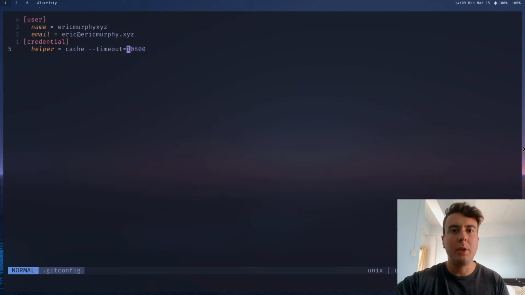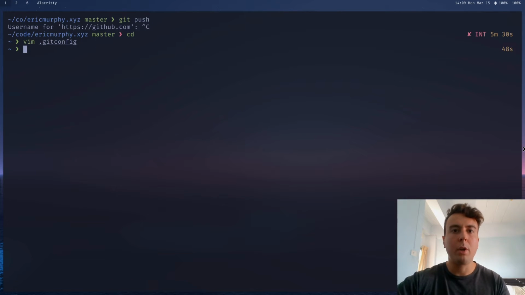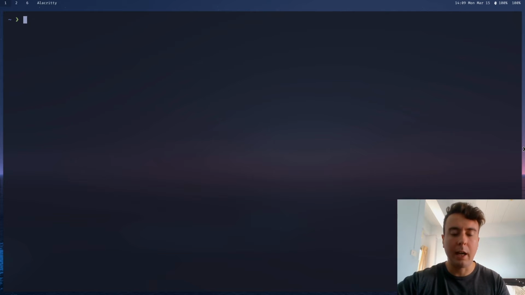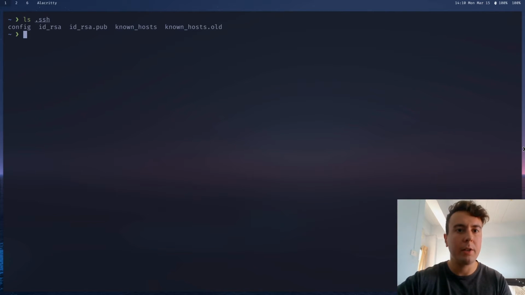If I were you, I would be using SSH to log in with GitHub instead. It's going to be much more secure than just using something like a clear text password on your computer. So we can set that up pretty easily. First off, you're going to want to make sure that you actually have an SSH key on your computer. So what you can do is you can list the directories of your .ssh folder inside your home directory.